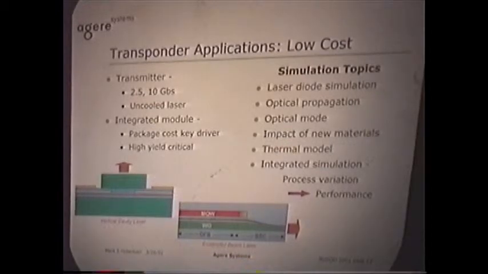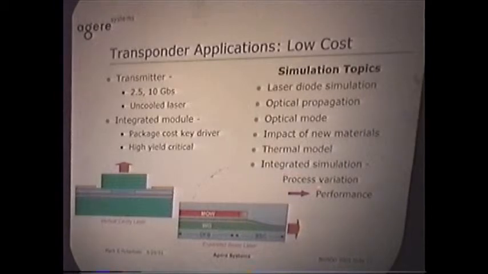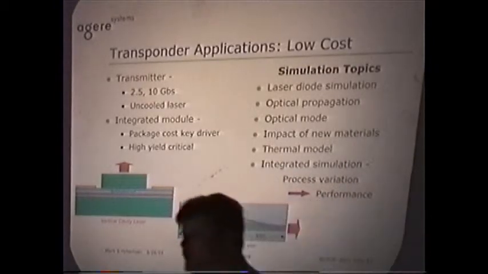That's especially going on the vertical cavity side. The other issue I want to stress is the yield issue, because the chips do have to have high yield to be low cost. And that brings a new dimension to the simulation problems, well known to people in the silicon area: using the simulation tools to assess the impact of process variation on the performance variations and understand yield issues and where the critical yield hits are going to come.